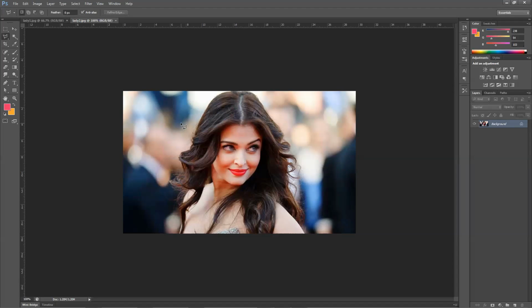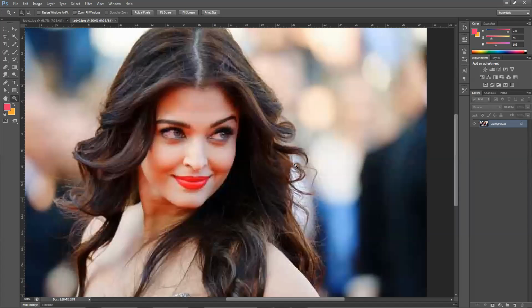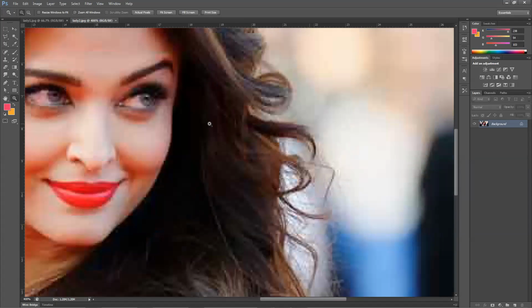First of all, I purposely chose this picture because it's actually a bit difficult to do. Why? Because as you can see, if I zoom in on the hair, there's not enough resolution to do it. But in any case, how do I route? Well, first I'm going to use this one. This is the polygonal lasso tool. So basically what you do is this.